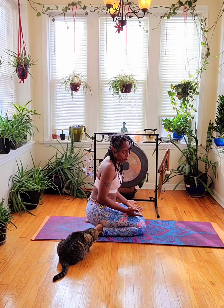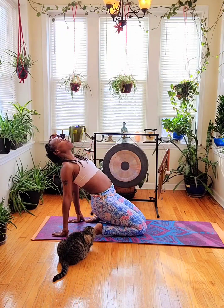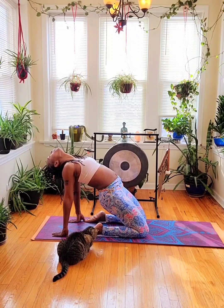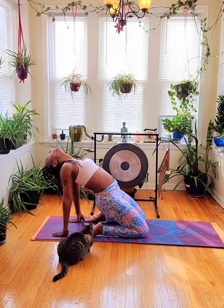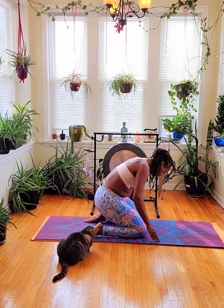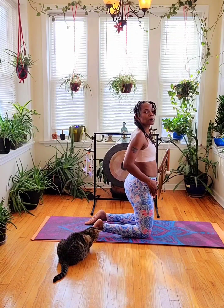And our next exhale, we'll walk our hands down to the mat and walk them back behind us and shift our way up and lift up the pelvis and hips, allowing our head to hang back. Then we'll walk our hands forward, coming onto our knees so we can go into camel pose.